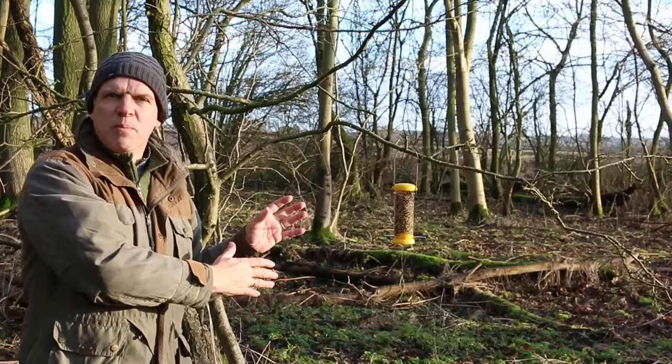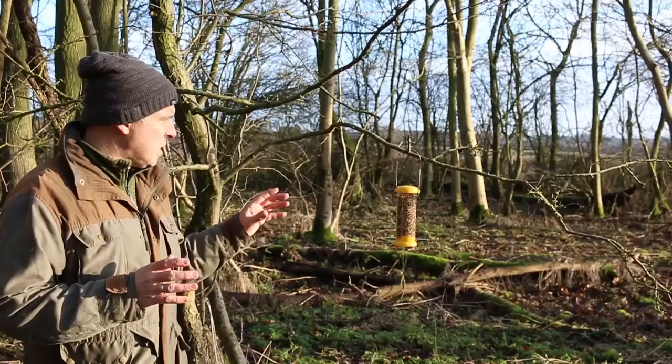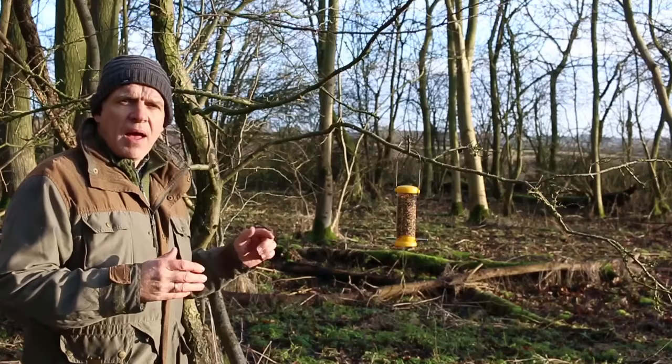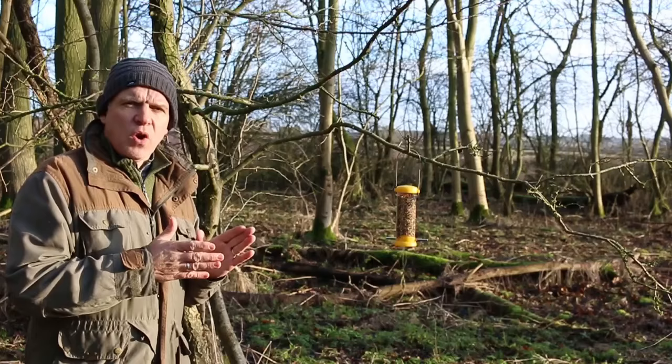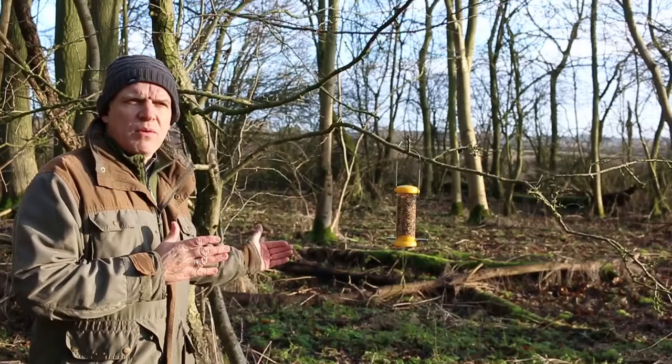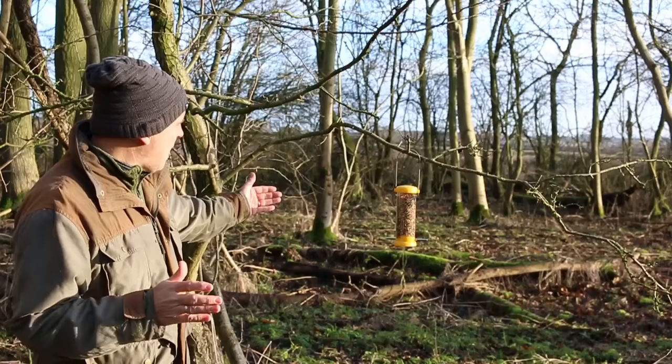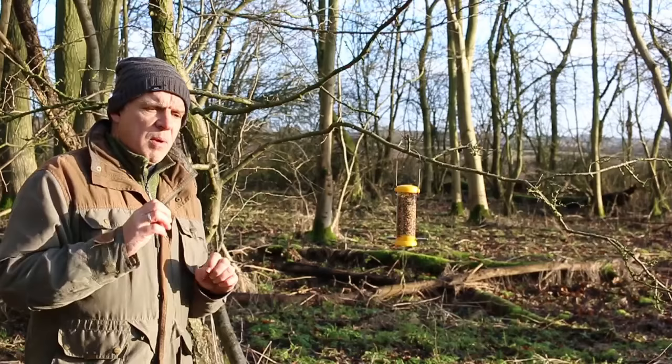So, right, one of the most important issues that we can address here is we know where the feeder is, and we've got an idea where we want to put our perches. One of the things that I always consider is what's behind the perch. Now, we'll talk about equipment later, but obviously the depth of field of your lens is going to depend how much of the background is in focus. So if you've say got a 500mm Canon lens that goes down to f2.8 and costs you 10 grand, that's all well and good. You could probably get away with something 2 or 3 feet behind and you'll still get a nice blurred background. But my reason for doing this vlog on wildlife first is because I started with very basic kit.